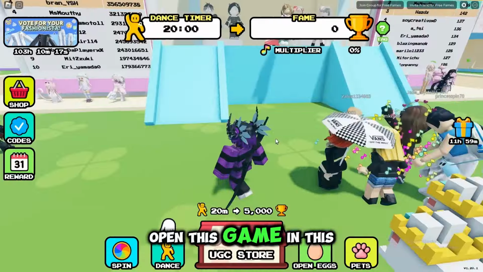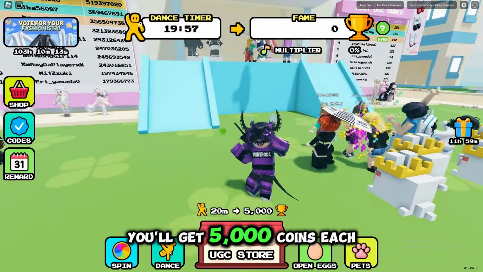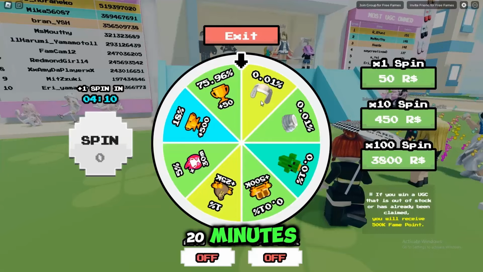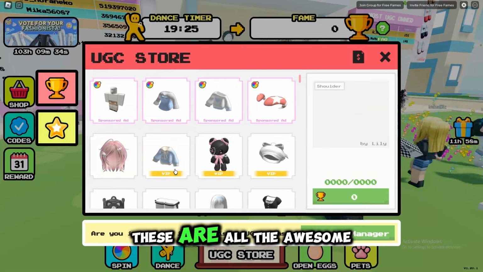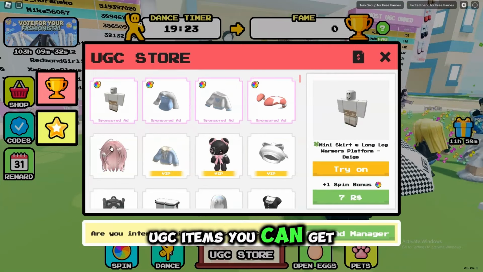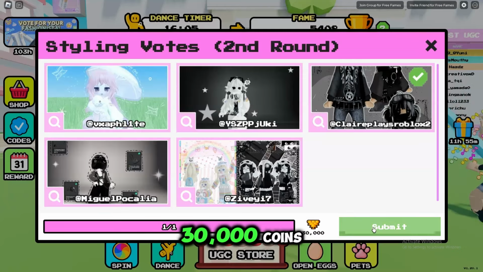Open this game. In this game, all you have to do is dance to get coins. You'll get 5,000 coins each 20 minutes. You also get one wheel ticket every 5 minutes. As you can see, these are all the awesome UGC items you can get. You can also vote for an accessory each time to get free 30,000 coins.